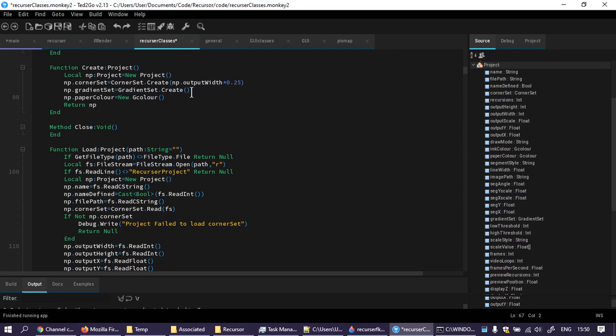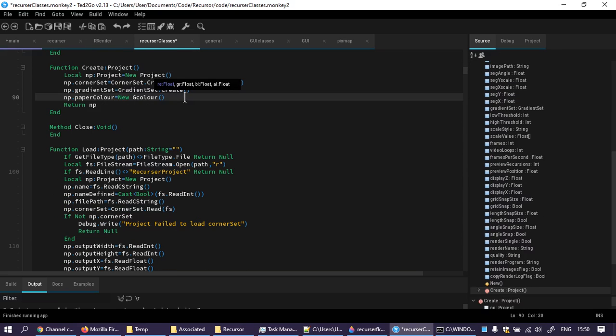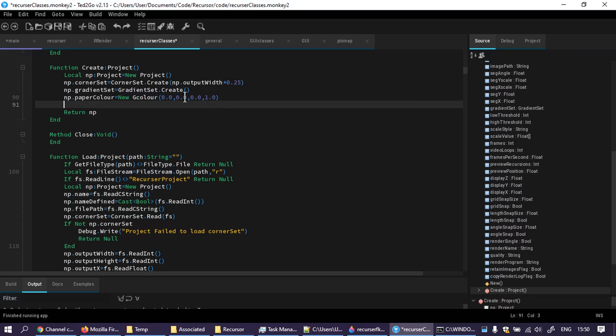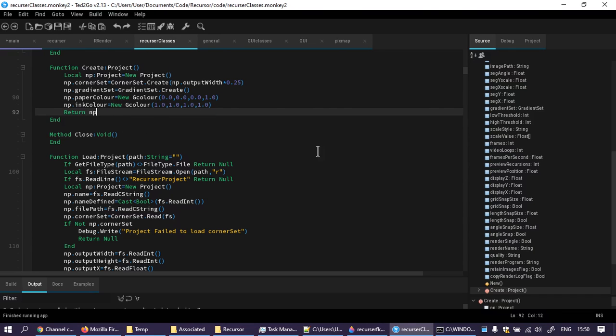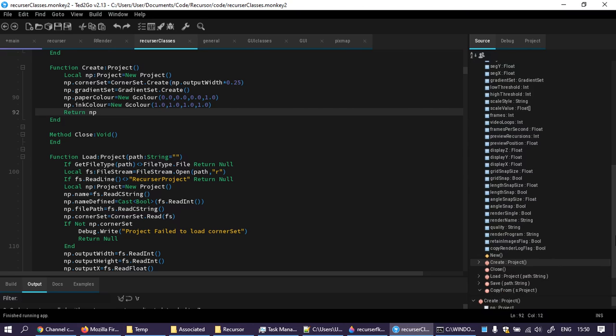And then create, paper color equals new g color 0, 0, 0, 1.0, and ink color equals new g color 1.0, come on, 1.0. Okay, so just for the sake of it.